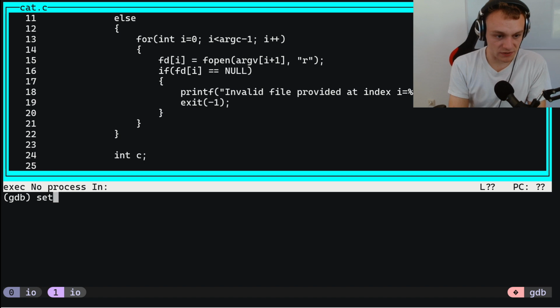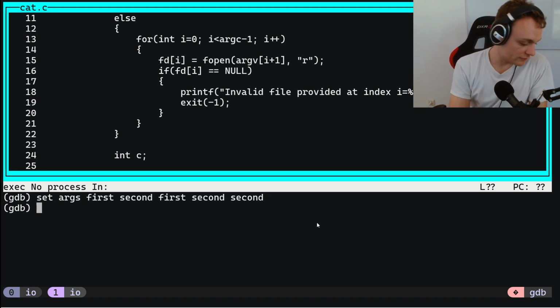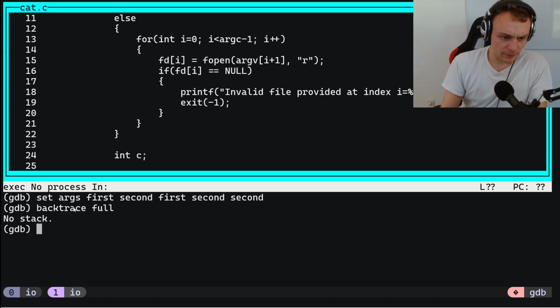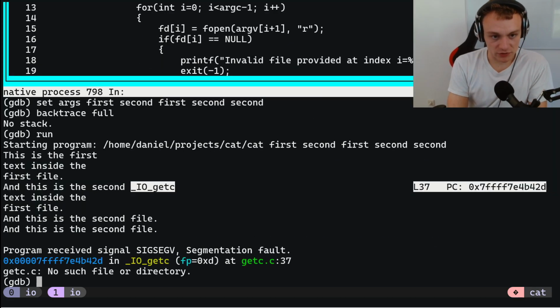So we have to set args first, and then we have to write backtrace full normally. Actually that was my understanding. I don't know why it says no stack. Let's try to run this, and it complains again.